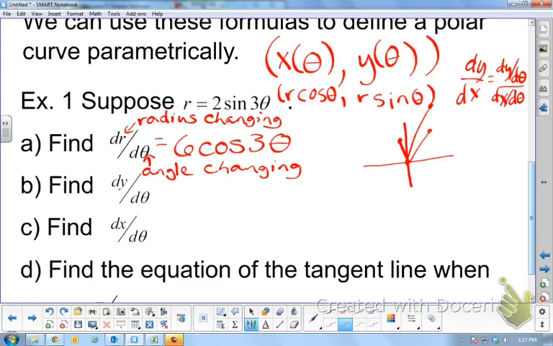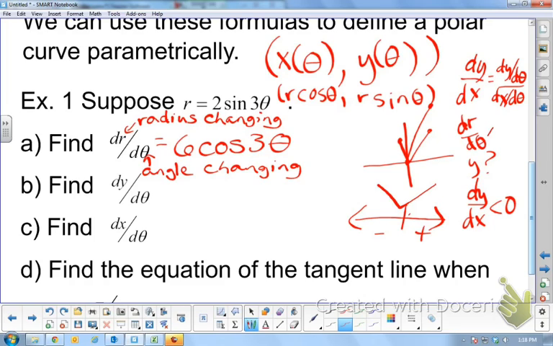When the derivative was negative for a regular function, if dy dx was negative, what did it mean about y? This was from the beginning of the year. We had to use it on our line test. It's a minimum because we went from decreasing to increasing. So when dy dx is negative, our function gets smaller. When dr d theta is negative, our radius goes closer to the center, towards the origin. If dr d theta was positive, it's going to get further away from the origin. So in polar coordinates, we're comparing what's going on with our radius relative to the origin, not what's going on with our function overall.